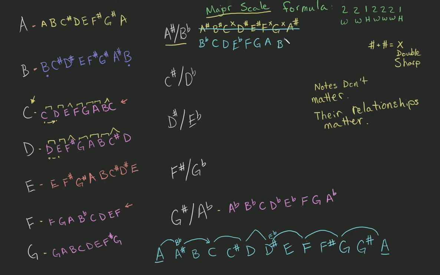Now, if you look here, each one is labeled with one note. These are all the exact same notes. These are enharmonic notes, where they are the same note but with a different name. One for one for one. But look at this one. Look at B flat compared to A sharp. This one has a lot of sharps and 3 double sharps. This one only has 2 flats if you count B flat once.